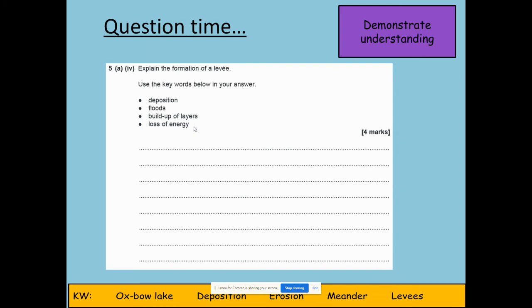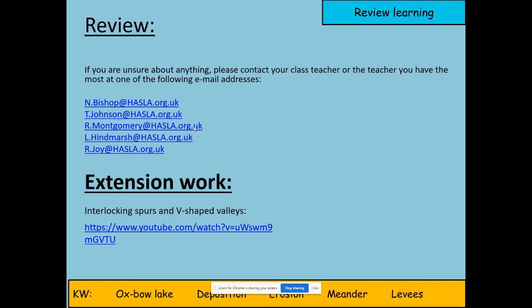Bear in mind that it's asking you to explain, so it's asking you to give reasons why it's happening. So probably start this one off along the lines of a levee is formed as a result of. Now, again, I'm not going to give you the answer today, the model answer. Take this away. We'll look at it in next week's Loom video lesson. Good luck with that. Give it your absolute best shot.